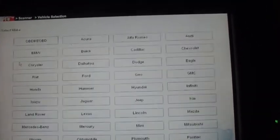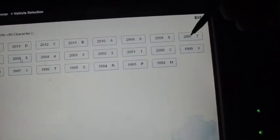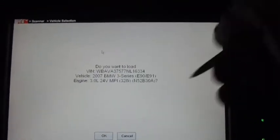So we'll click over here on scanner. BMW, 2007. We'll do automatic ID. So far, every car I've hooked this to, it has been able to ID the car accurately. It also has a manual mode, which is real easy. You just go through and tell it what make, model, and engine size, and it goes through and does that. That is correct, so I'll click OK.